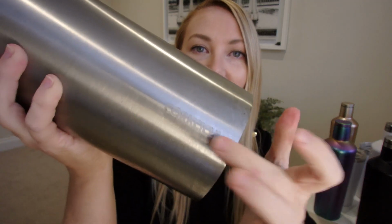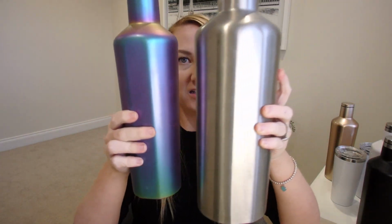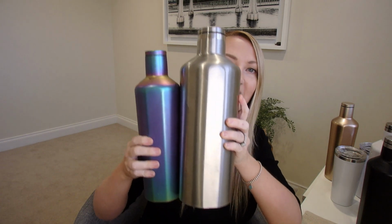It is massive. Again, the logo is here, and it has the non-slip down the bottom, but it's just on the edges. They don't put it in the middle here, which is interesting. The lid and mouthpiece are huge, absolutely huge. But this is perfect if you're tracking your water, or if you can't fill up your bottle that often. This is so perfect. Now I personally, just for reference, I'll show you the difference. It just doesn't really do it justice, but it's a massive difference.